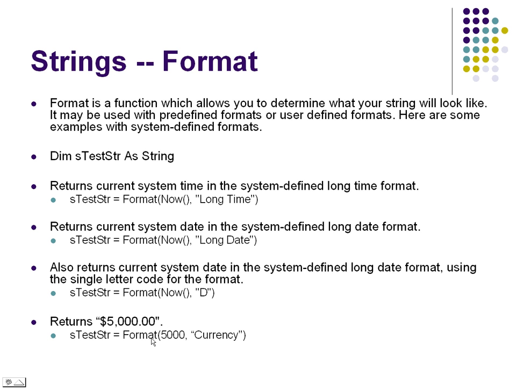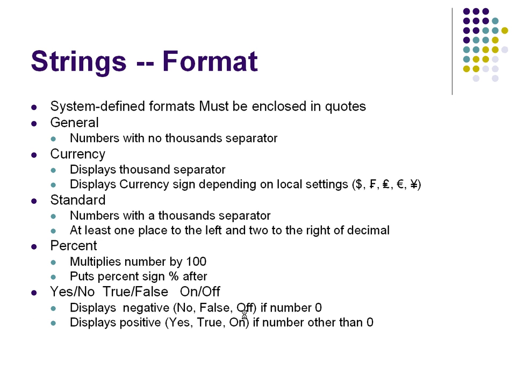In currency, this is one we're noticing. If you have some number here or some variable containing a number there, you can simply say currency, and it will return the currency based on the correct type of numbering system your computer has been set up for. If you've been set up for pounds, it'll return a pound sign on it and everything like that.